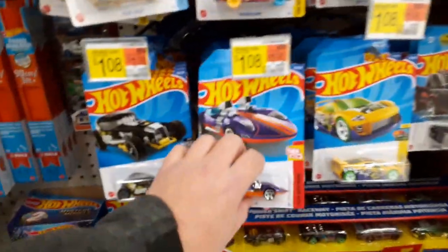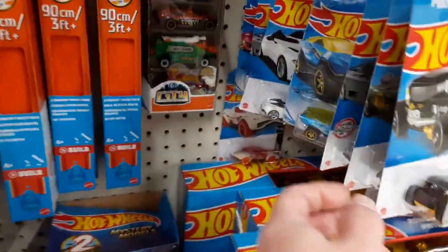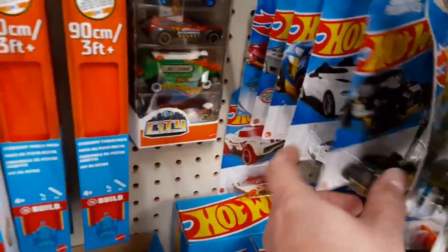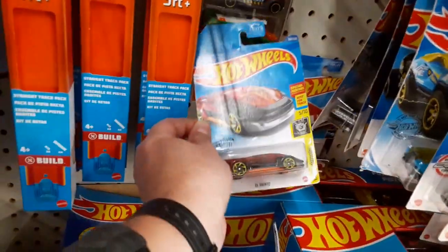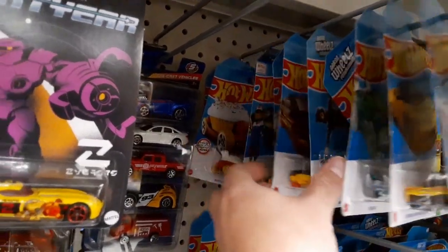Hey, let's take a look at another Walmart here. Maybe I'll find another treasure hunt. Now, I've never found one at this Walmart, but they actually look like they might have some new pegs here, and they don't have that dump bin anymore. I can't remember if that's just happened now or not. Let's give her a flip through. They really keep putting these garbage cars on there, like somebody's just gonna get that one. Someday, man, someday, some kid's gonna buy that piece of shit, but not today. Not me, not today. There's another garbage car, some fantasy car that nobody wants at all. All fantasy cars. All garbage.